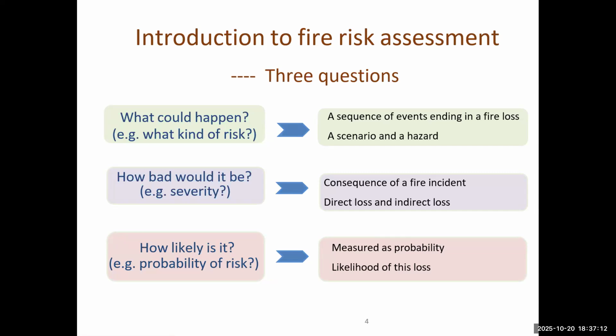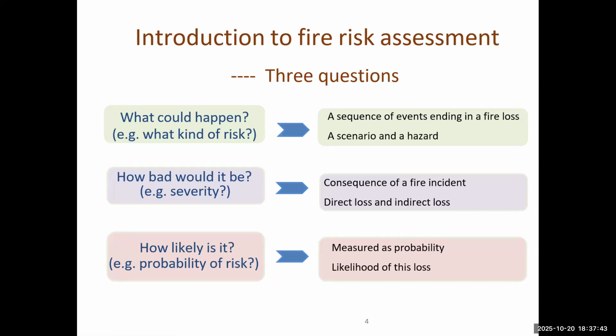Imagine we are assessing a university student dormitory. To answer what would happen, we must identify a scenario where a student falls asleep while charging their phone on their bed, leading to the bedding overheating and igniting. This defines our specific scenario and identifies the hazard: an electrical device placed on a combustible material.